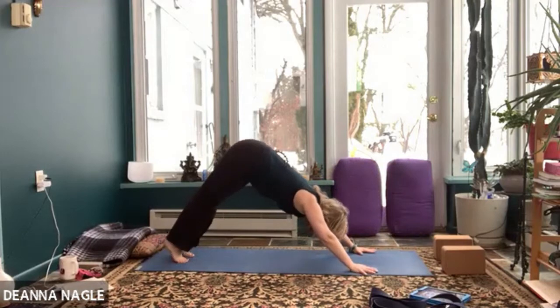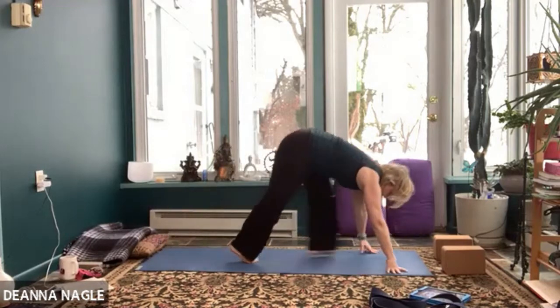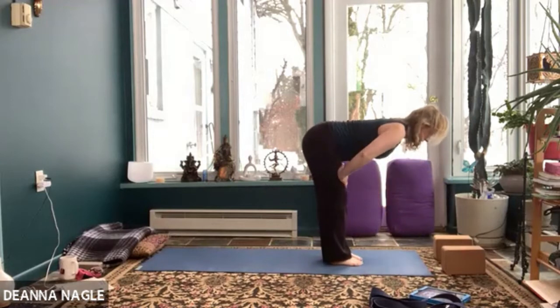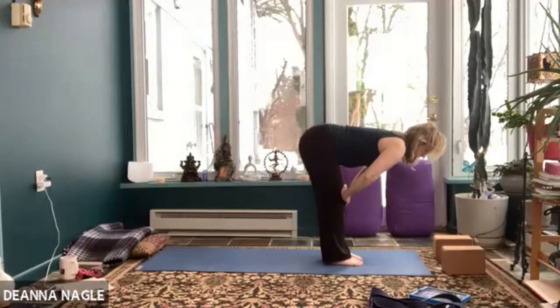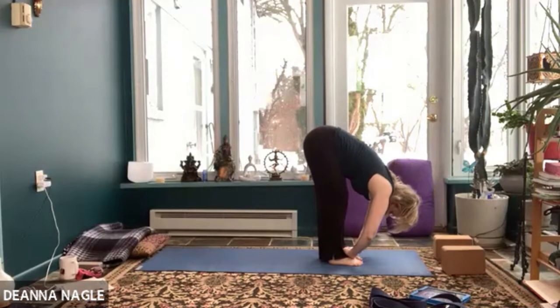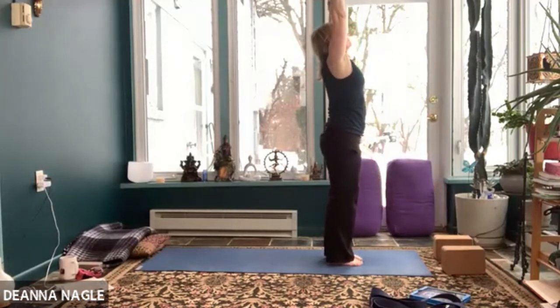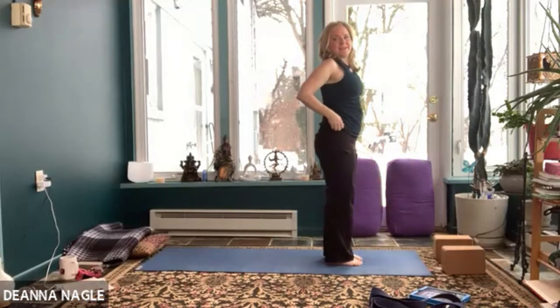From here, go ahead and look forward. Walk your feet to meet your hands. You're welcome to jump if you like. Inhale, halfway lift. Exhale and fold. Inhale, rise all the way up. And exhale, release, arms down.